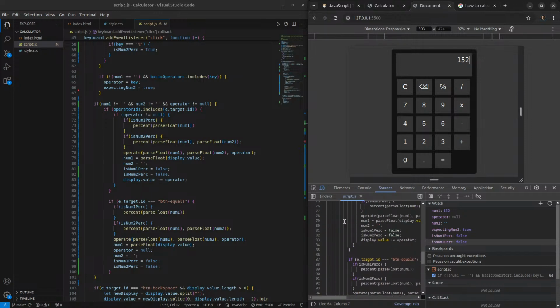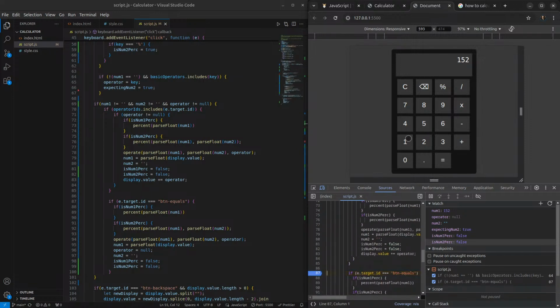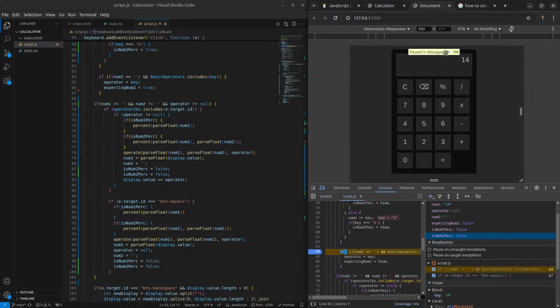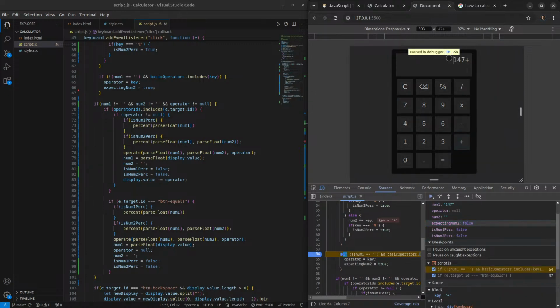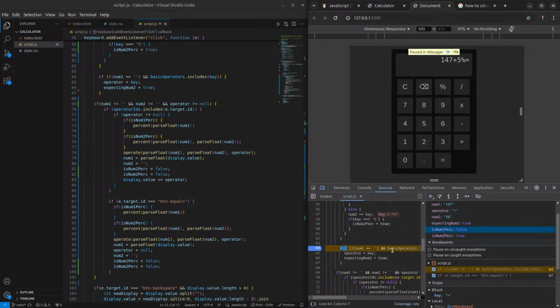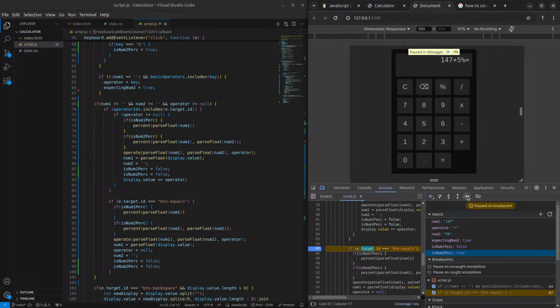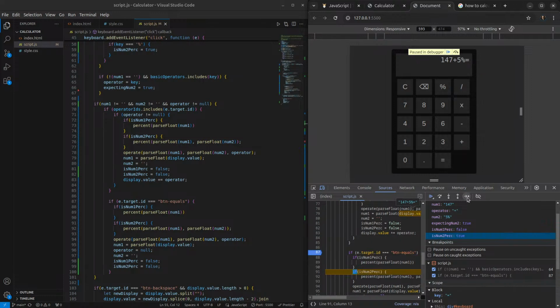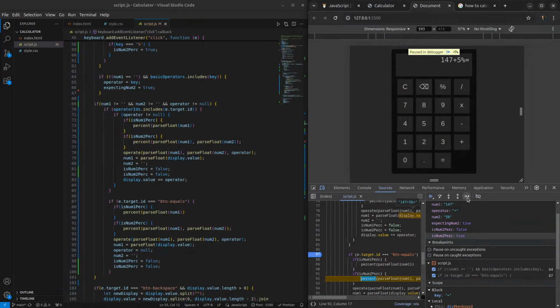If it's on the button equals, so let's add in another breakpoint. 147 plus 5%. Okay, so now we should check on the button equals. Not this one, here, and let's step through it. If num1%, so this is false, we should not go into it, but we should go into here and we should call percent.